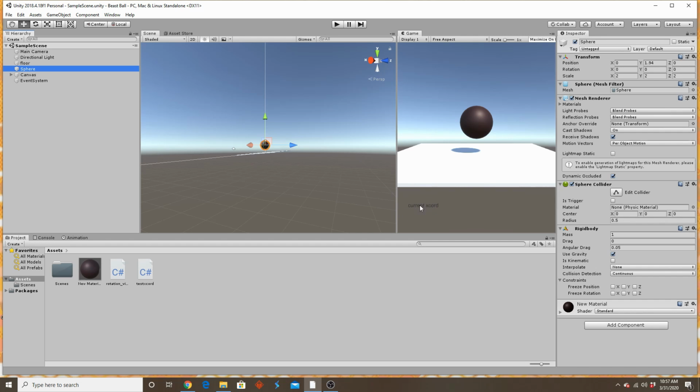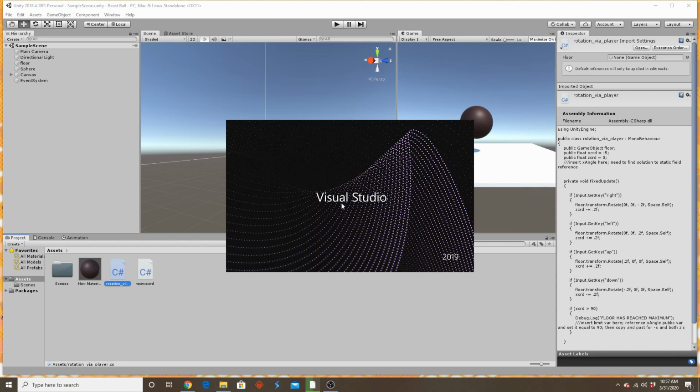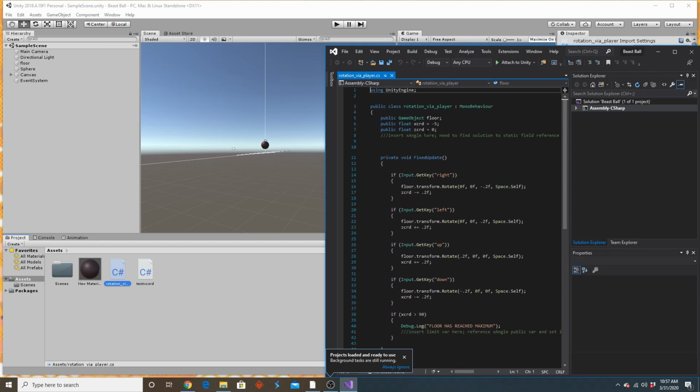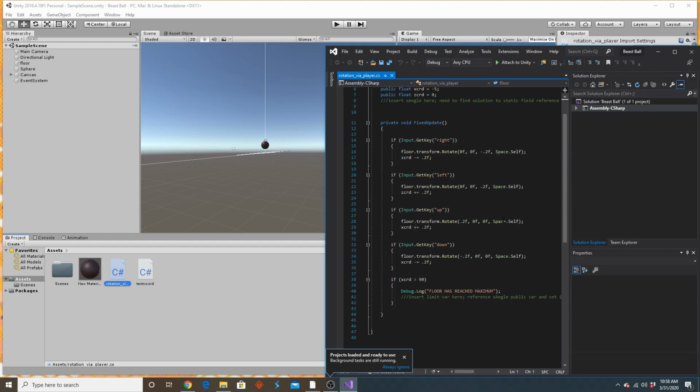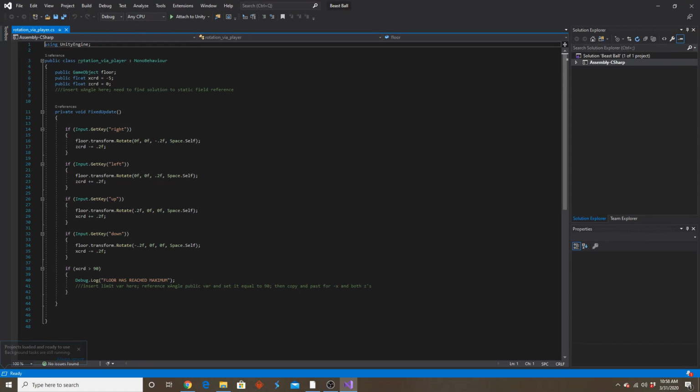Now, if you didn't notice, I had this counter here, and I'm going to talk about this now when I get into my actual coding. So in Visual Studio, that's what I'm doing the code in, you can see when the document outline actually loads that I haven't gotten too much code done. I got a bit. But let me run you through what I've done here. So, I basically set a variable named floor, and then I use GameObject.